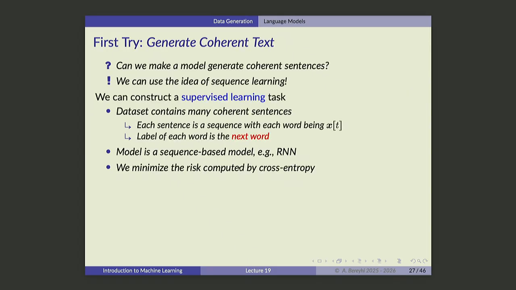OK, so now let's start with the sequence model, and when you start with this one, you can start doing crazy stuff, which ends up with these different kinds of generative models we have. One first question that people were interested in for a very long time was: can we make one model which generates coherent text? What do I mean by coherent text?